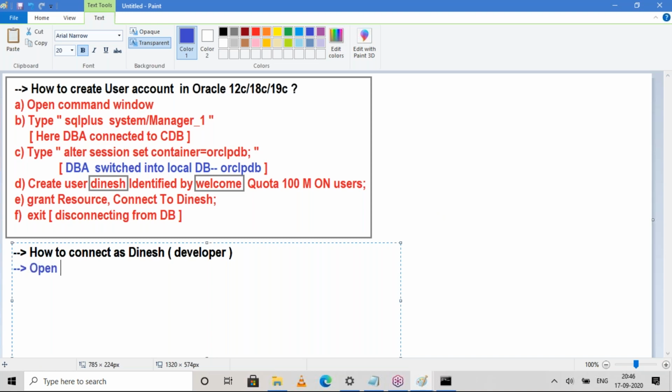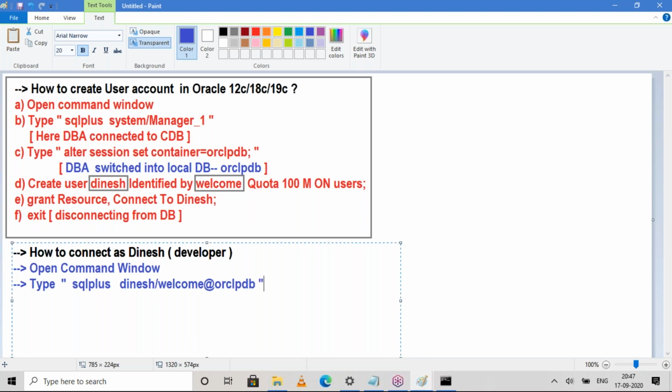Here I am writing: open command window. Next one, type this. What you have to type? SQL plus Dinesh / welcome. Welcome is the password. @ORCLPDB.